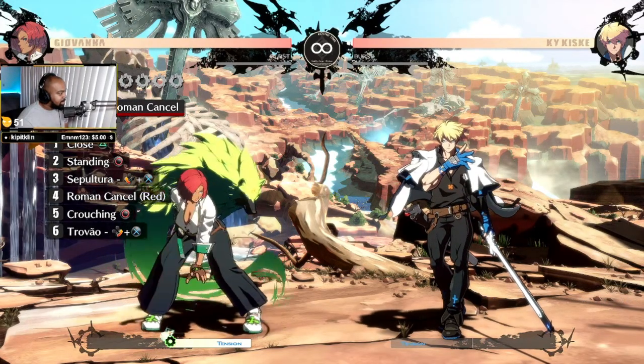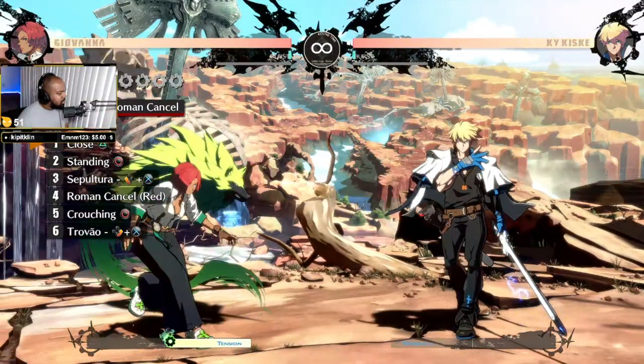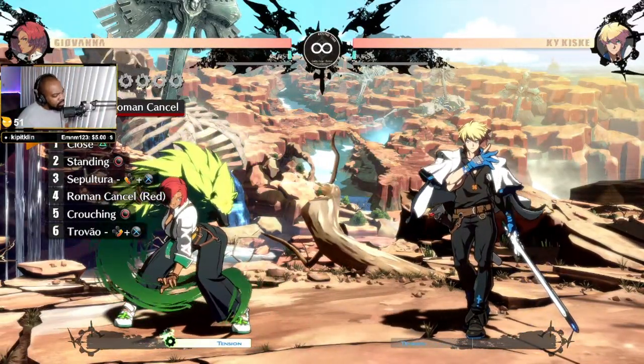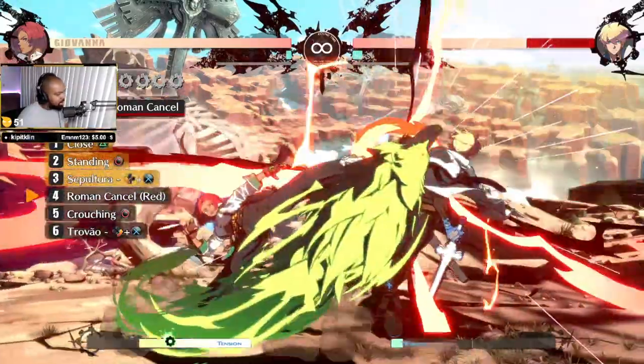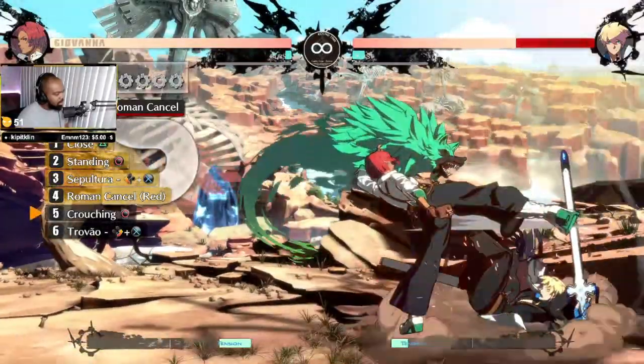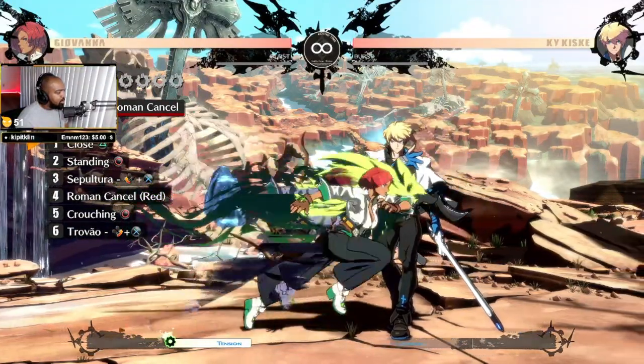Aw, damn. Not the combos. Alright, what is this? Boom, boom, boom. Red Roman Cancel. That's weird. Why would they want me to do this combo? Oh, okay. I got it.